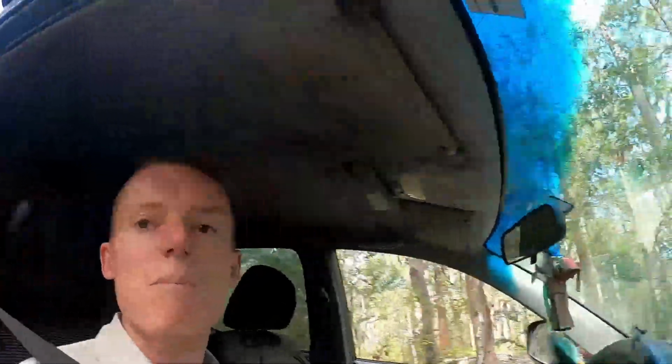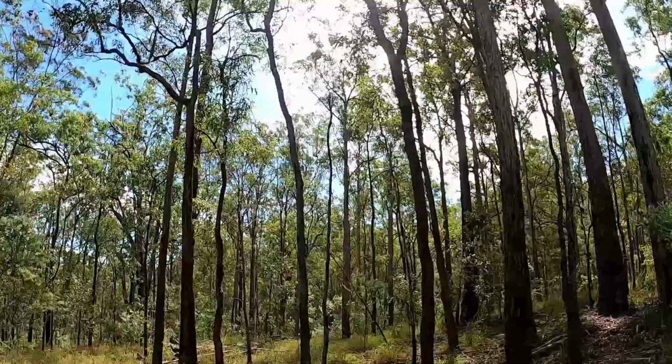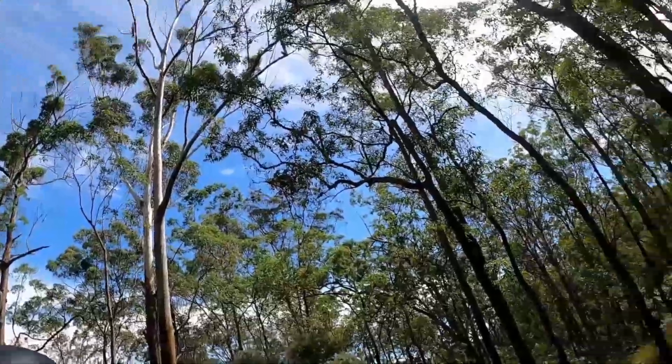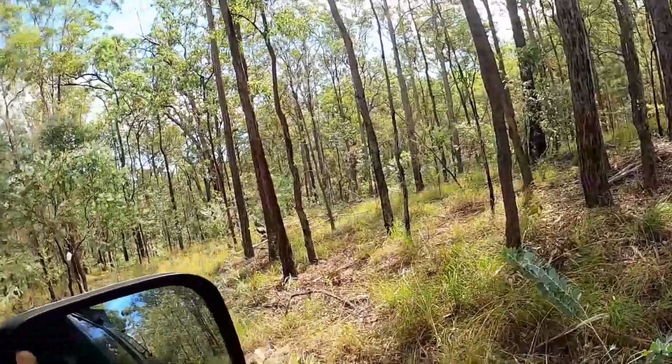So I'm not proper bush bashing. I've got this trail that I'm going down, so I don't want to damage bush, and I don't want to damage my car or anything like that. It's opening up a bit now. But get a load. Absolutely wicked. What is it, 23 degrees, the car reckons. It is a stellar day. It's a cool breeze. The sun's out, dappled sun now. Oh, and it's absolutely excellent.